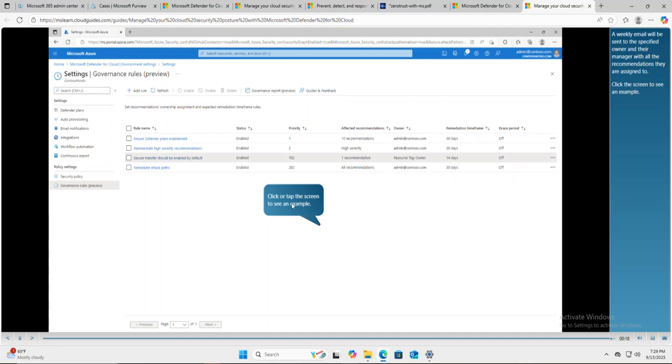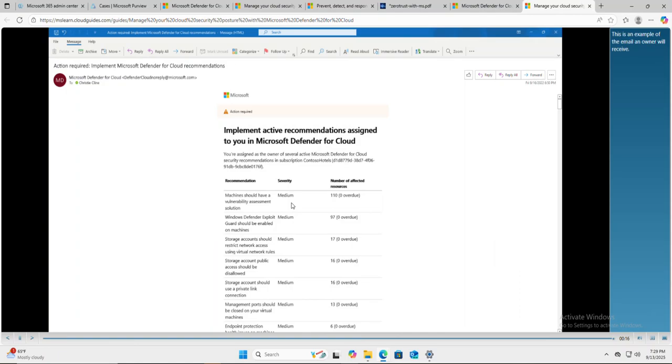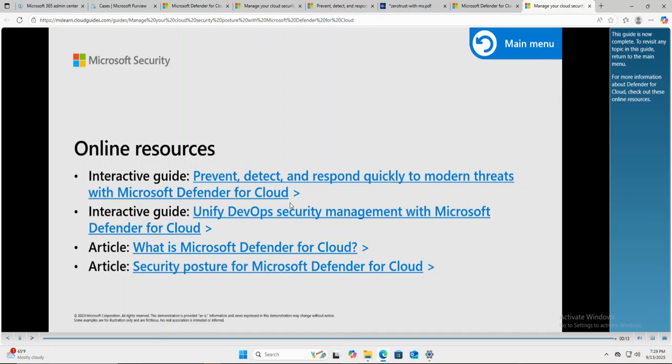And they would get an email like this. This is an example of the email that an owner will get. And with that, we conclude this interactive guide. So this is an introduction, if you want to call it, about Microsoft Defender for Cloud.